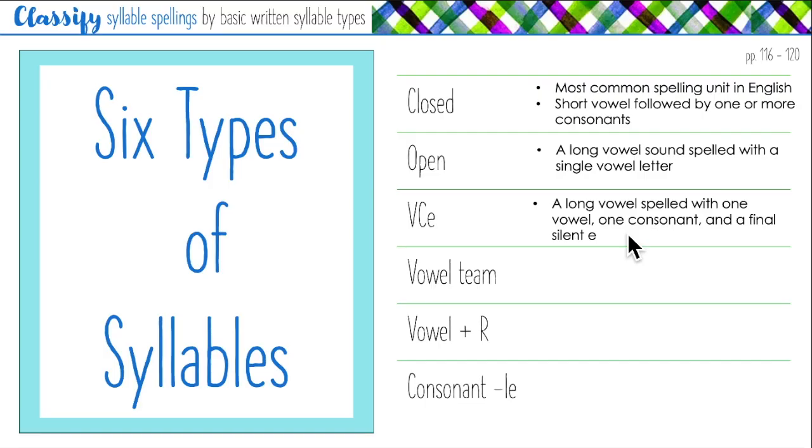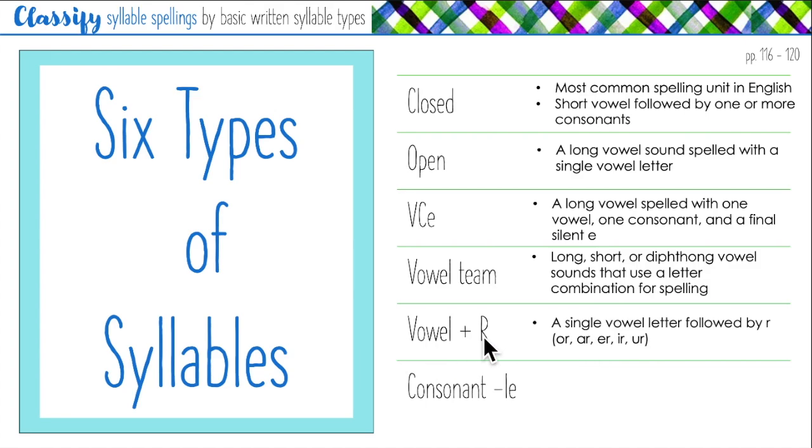First grade, we start looking at vowel consonant E patterns. Then we start introducing vowel teams. Toward the end of first grade, we start looking at vowel plus R. Second grade, we spend a lot of time working on vowel teams because they should have mastered vowel consonant E. We start giving them some more mastery at vowel plus R, and we start working on consonant L, which gives us kind of an ul or a schwa. Third grade, we're going to master these two. And so we have kinder, first intro, second review intro, third mastery, okay?